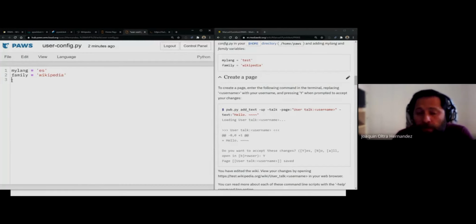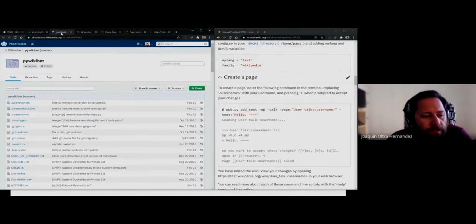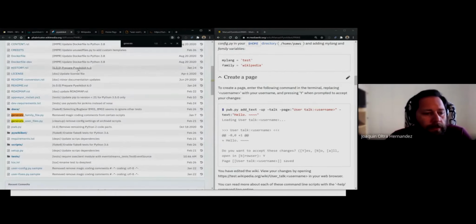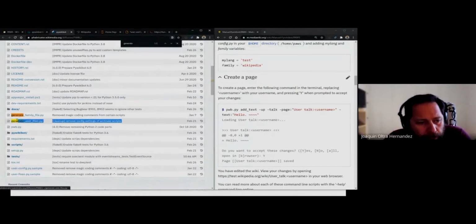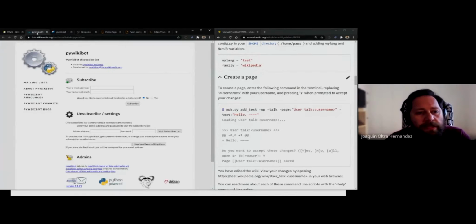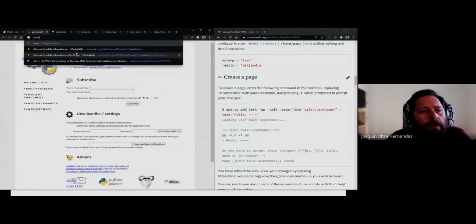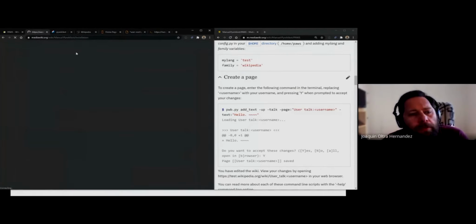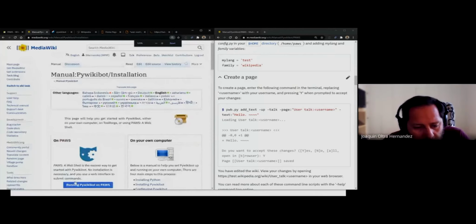For when you're running it locally, there's a script called generate user files, and I can show it here. There's a file in the Pywikibot scripts called generate user files, and we can see that in the installation page. Let me open that up for a second, make it bigger.